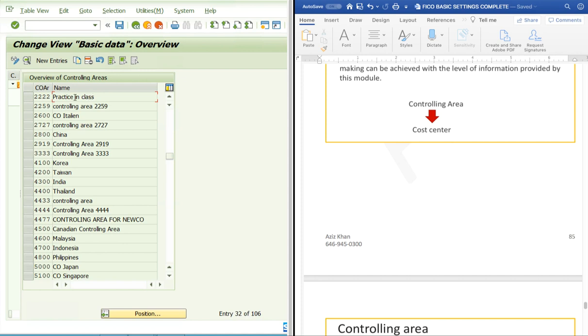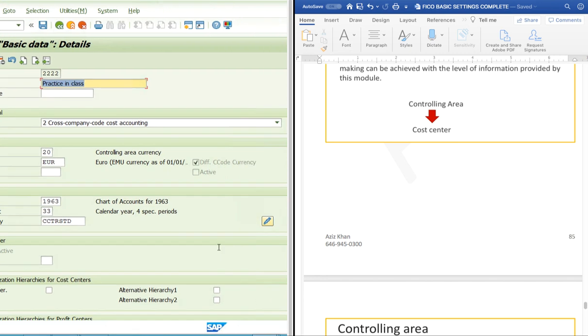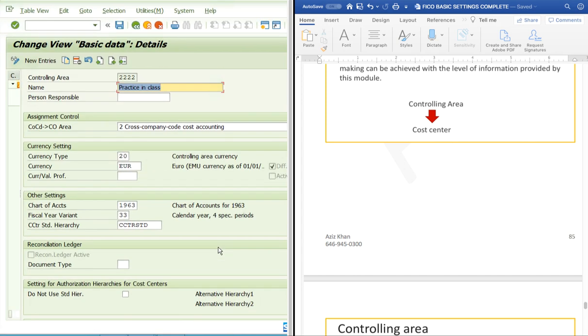Why you created in that company? Me? No, I didn't create double two. Our company was 555. Sir, 1963 is your company code? No. My company code is 4629. Who is 1963? No idea. Oh, why is double? Anyway, practice in class, right?